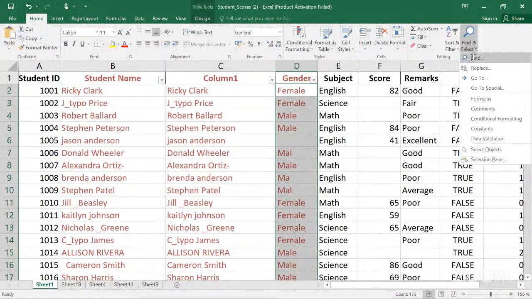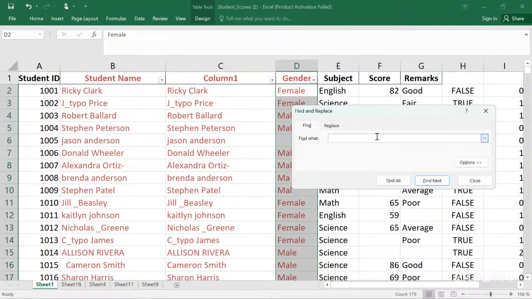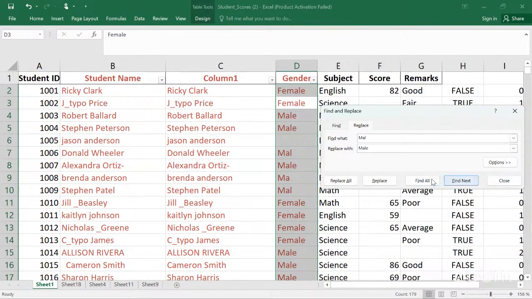Then you click, you see find and select. Find. So you see find what? In this, we had an issue with the male. There are some where the E was omitted. So you can type the male, like mal, find what? Find mal. Then click on replace. Replace with what? With male. I believe this one is an easy task. We all know that. So find next. Then you replace all, rather.